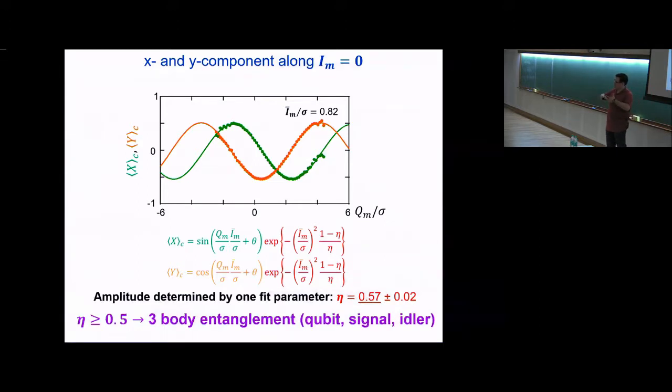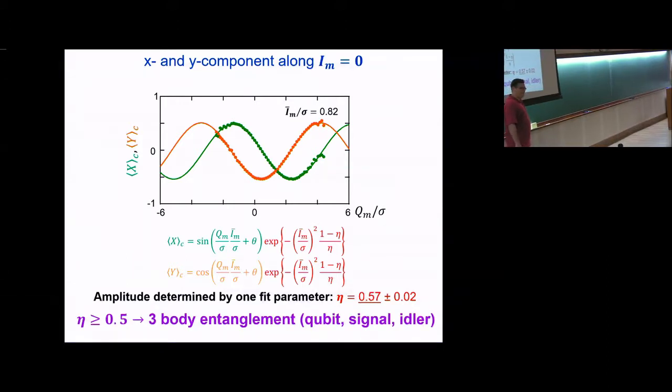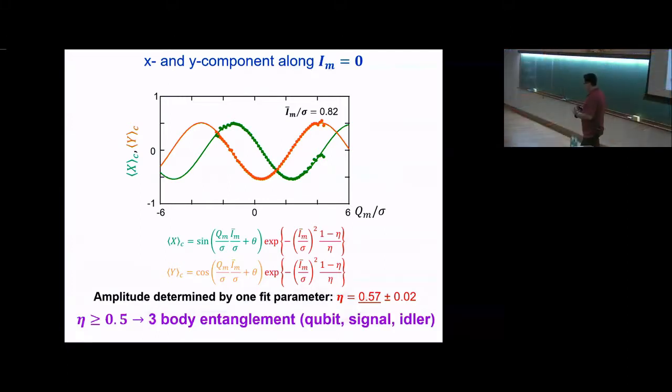Again, it's actually squeezing these two input lights together. So what it's really doing is generating three-body entanglement between the qubit, the signal, which was entangled to it. These were entangled by the dispersive interaction. Now the amplifier is actually entangling these other two bodies together. And so the trick is that the idler fluctuations do affect the qubit evolution. They make the qubit go left and right. But they're not noise. They're not classical noise. They're not obscuring the signal. They're changing the quantum evolution of the qubit.